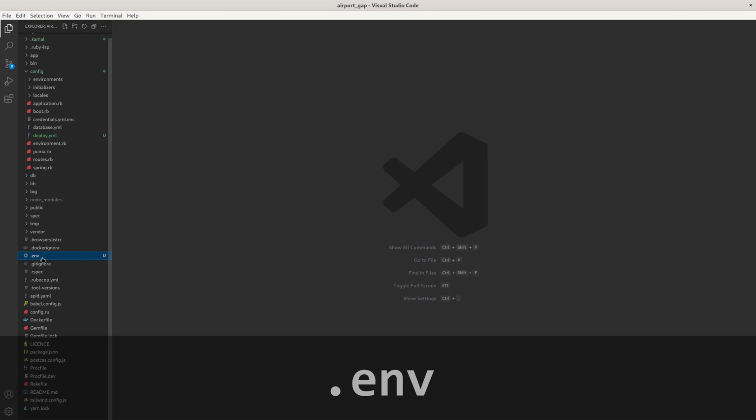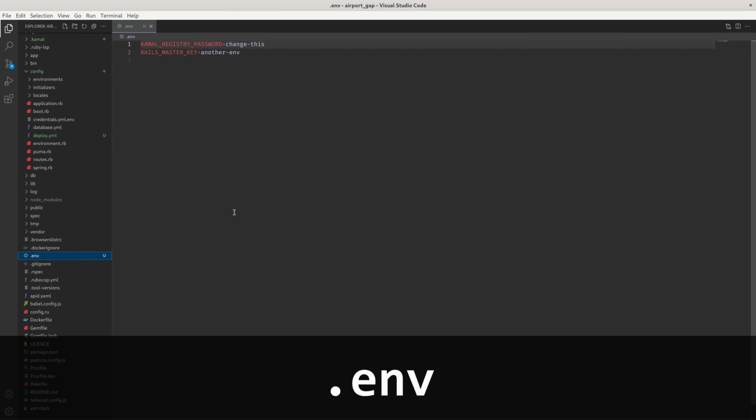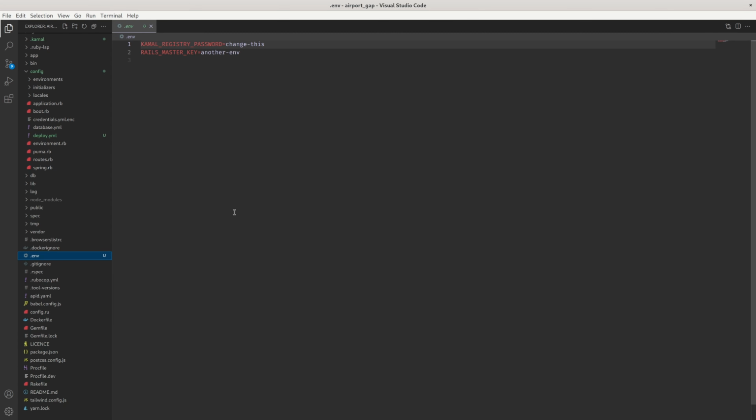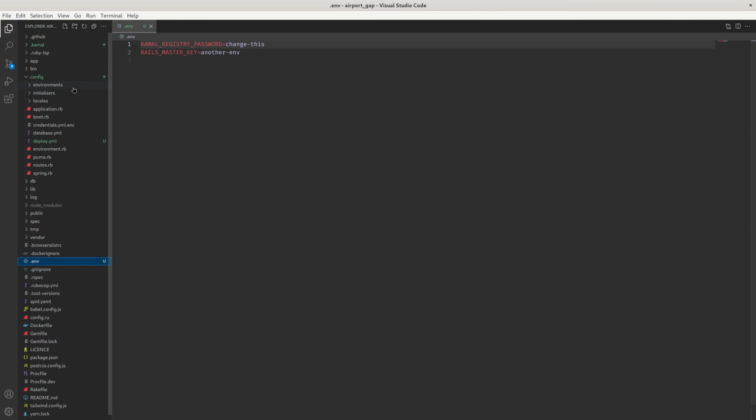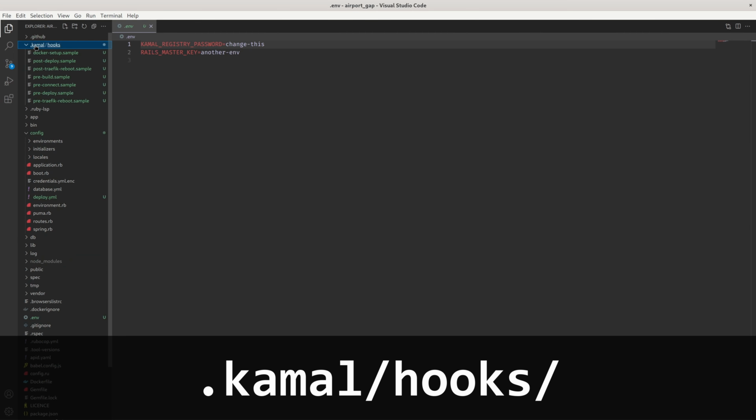The next file it creates is a .env file. Kamal uses the dotenv library to read from this file and allow you to set up environment variables that will get injected into the Docker containers on deploy. This will help you set sensitive data without using plain text inside of your settings. Since this file contains sensitive data, you should make sure the .env file is in your ignored file list for your code repository. If you already use dotenv for your project and have a .env file, Kamal will skip creating it. Finally, the init command also creates some hooks inside of the .kamal directory in your application. These hooks are used to run commands at different points of the deployment lifecycle. We won't be using these in the video.